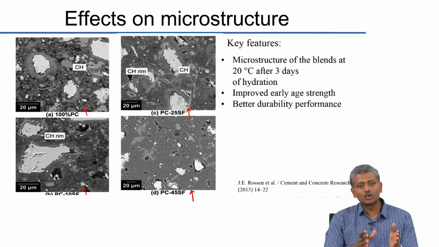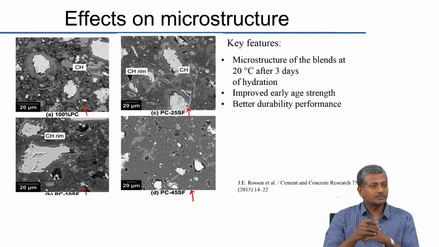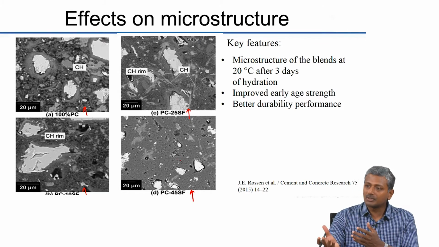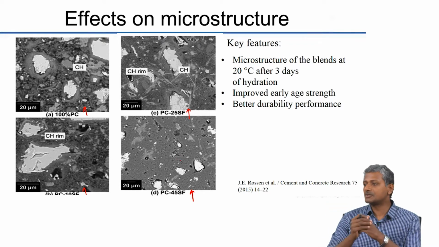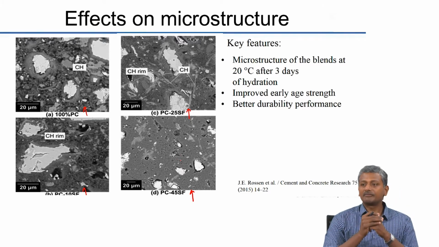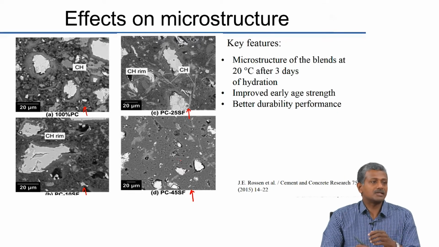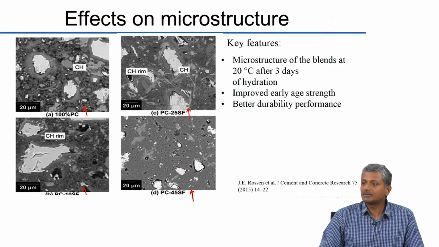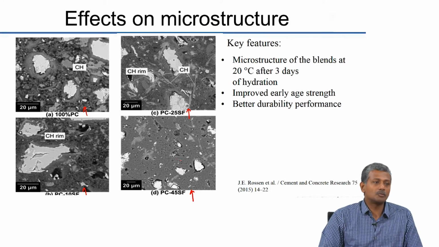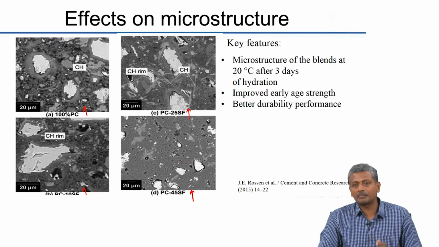The same test, when you do it on mortar, produces a completely different scenario. Why do you think that happens? What could be different in mortar which is not happening in paste? In mortar, people have reported strength enhancements up to the order of 30 to 40%, and durability in concrete, people have seen, of course I have showed you the result with rapid chloride permeability. With other tests also you see a much better performance when silica fume concrete is used. So, what is happening in mortar and concrete which is not there in paste?